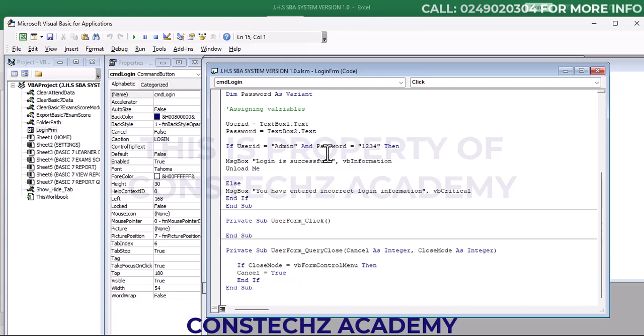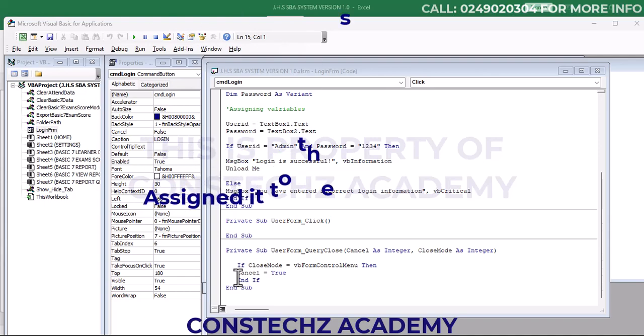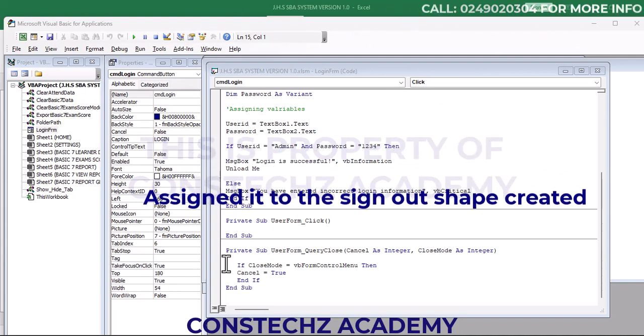Now today we want to work on our SignOut form. But today we are not going to design a SignOut form, but we are going to write a module to do that functionality for us. As I was saying, there are two ways to do that. You can design a user form, put yes and no buttons on it, and write VBA code for it. Or, the way I'm going to use, I'm going to write a module and assign it to that form.